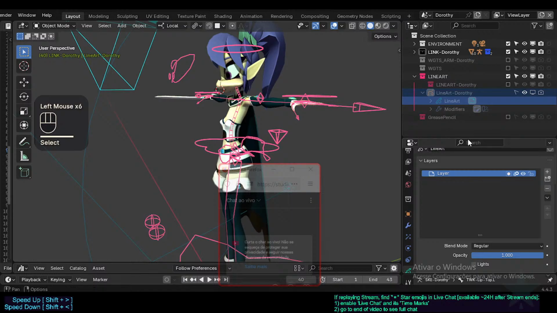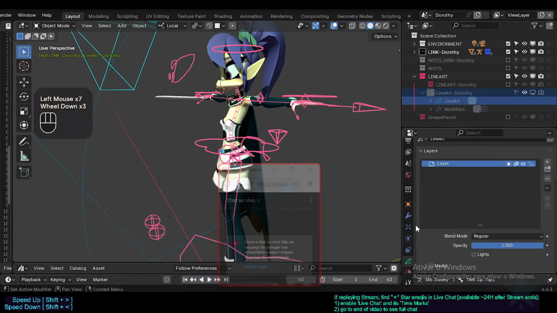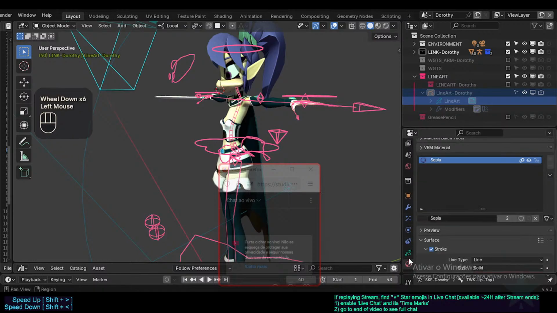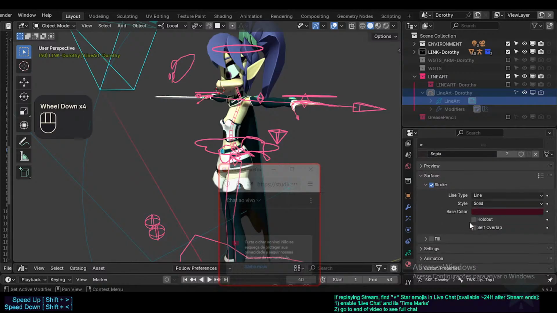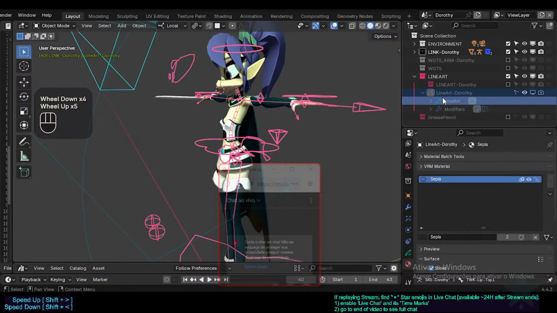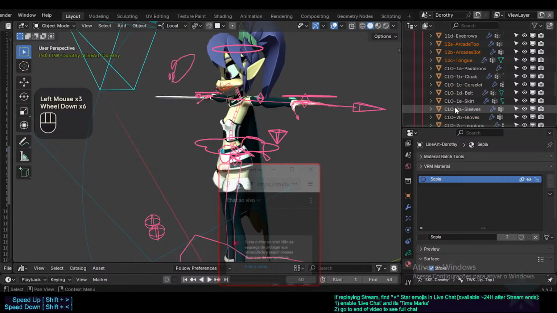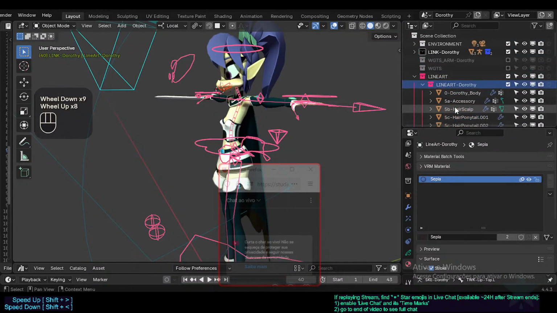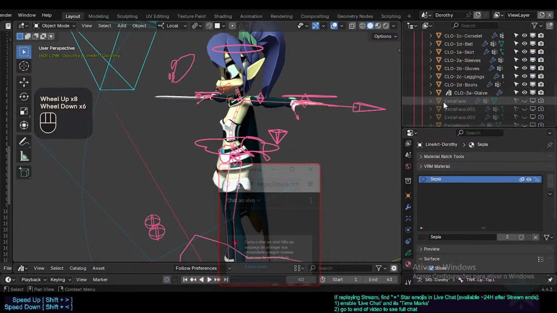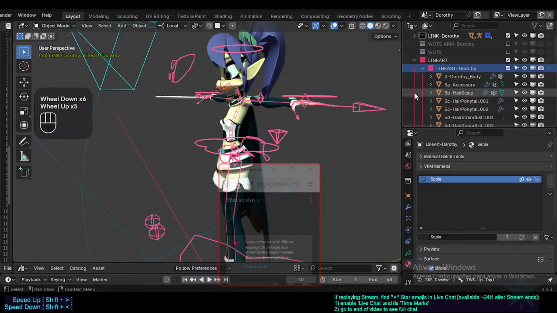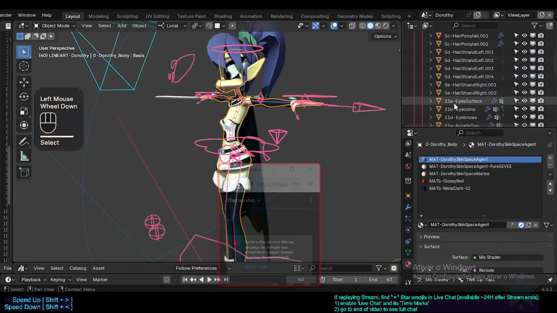This line art is better for the scene, I believe, and it might be the one causing it, because you have to have a linked collection for every single object. So this is very annoying.